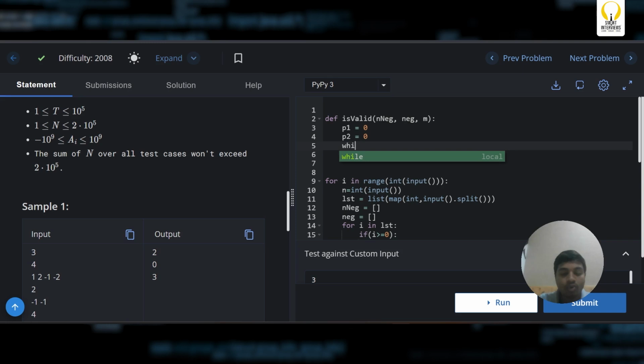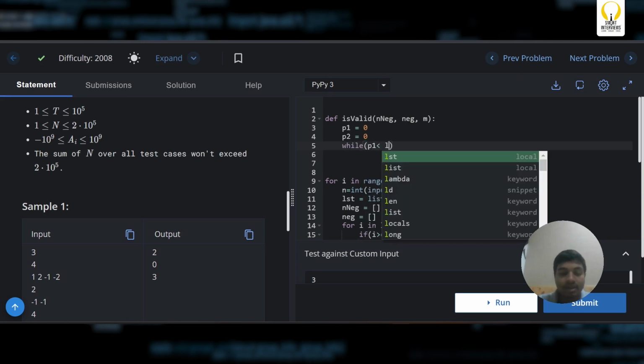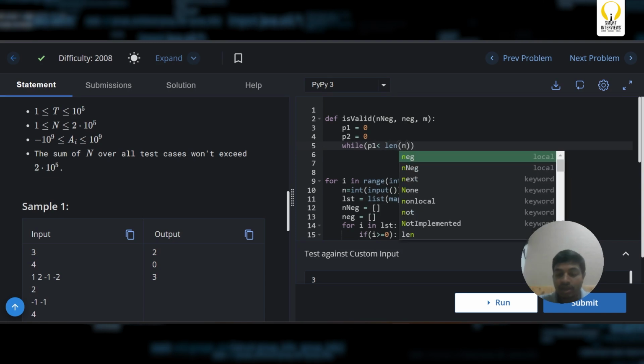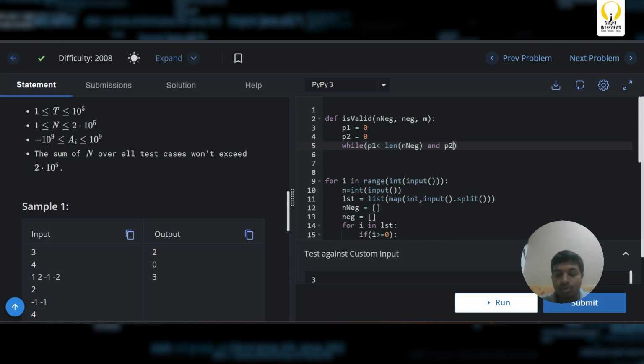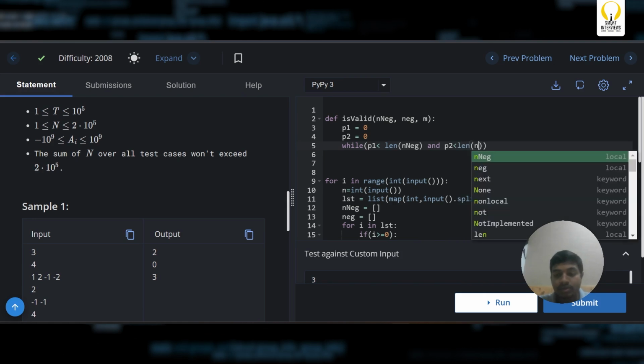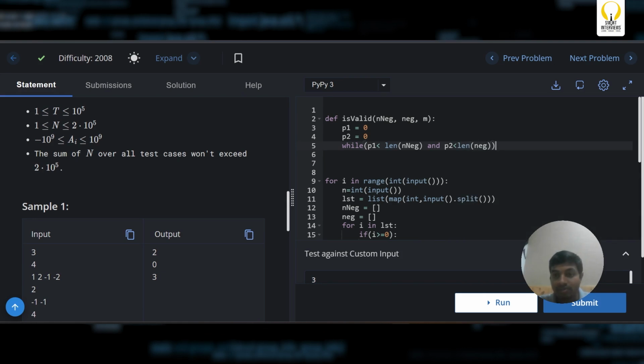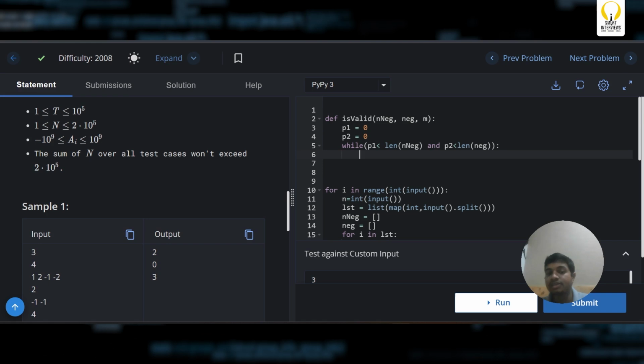So let us say while p1 is less than the length of non-negatives, and p2 is less than the length of negatives. If this is the case, what am I supposed to do?